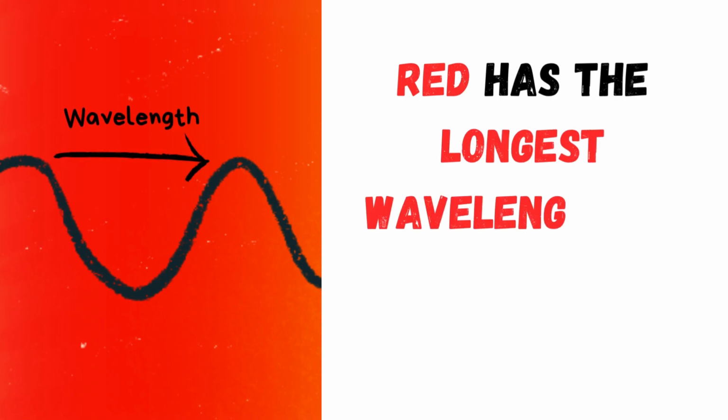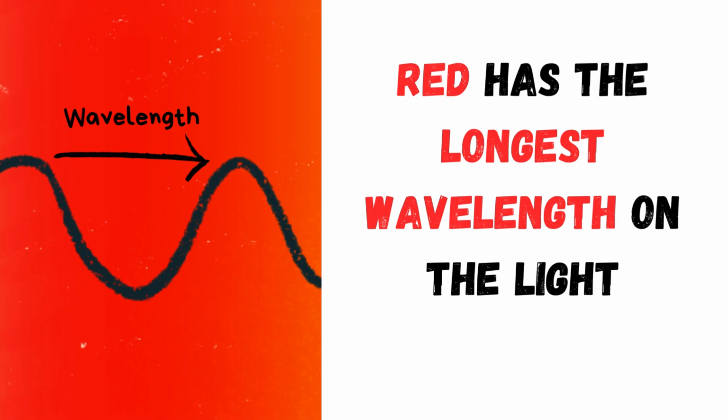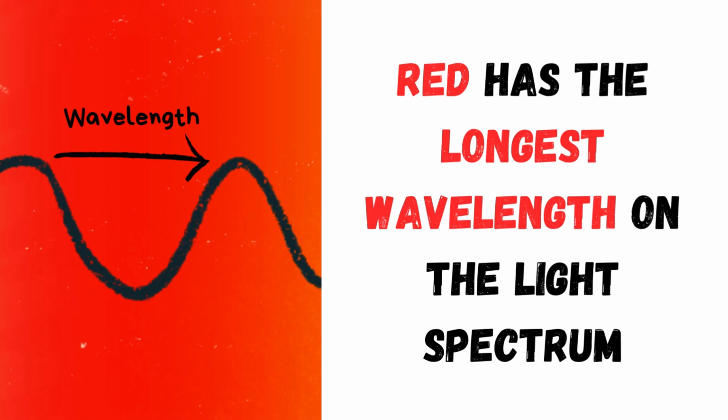And wavelength is basically how far apart the waves are. You see, light travels in waves like the waves in the ocean, but it's a little different. The distance between the crest of a wave and another crest of the wave, which is the tops of the waves, is the wavelength. And when it comes to the color red, the wavelength of those red light waves are very, very long. Now, what does that have to do with red being a warning light?